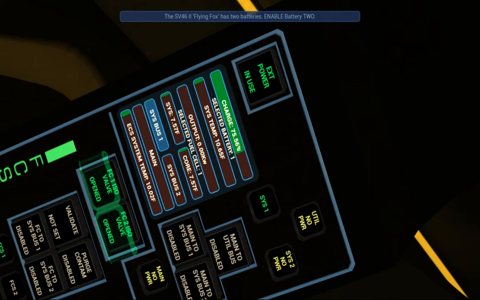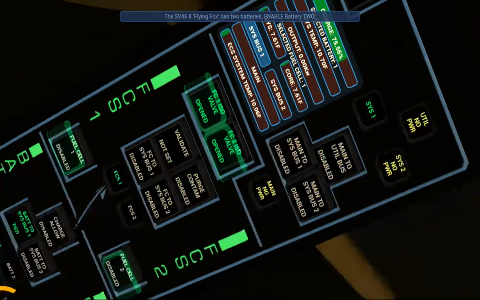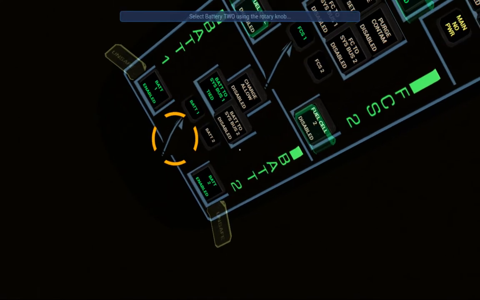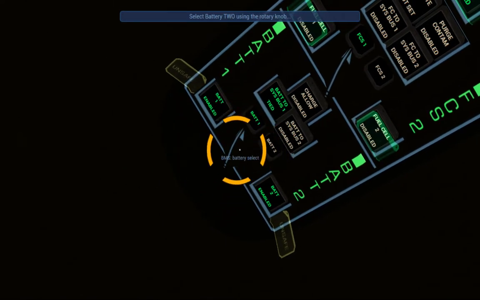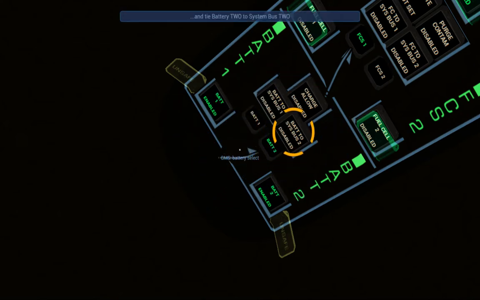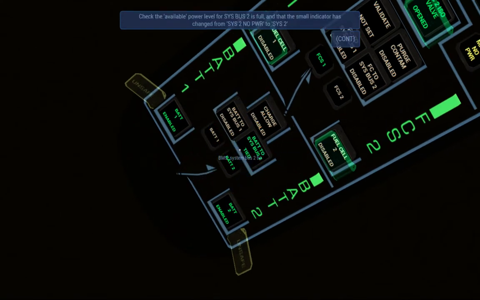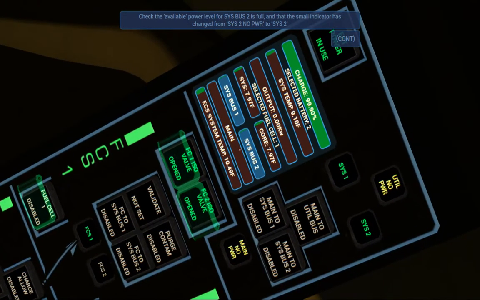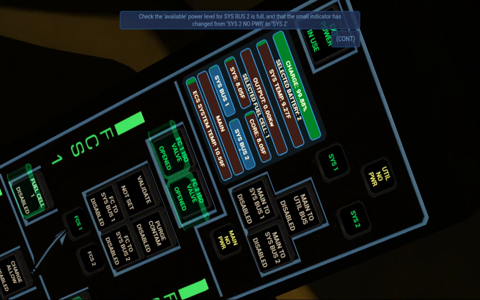The SV-46-2 Flying Fox has two batteries. Enable battery 2. Select battery 2 using the rotary knob. And we're going to link it to SysBus 2 tier. Check the available power level for SysBus 2. There's SysBus 2.